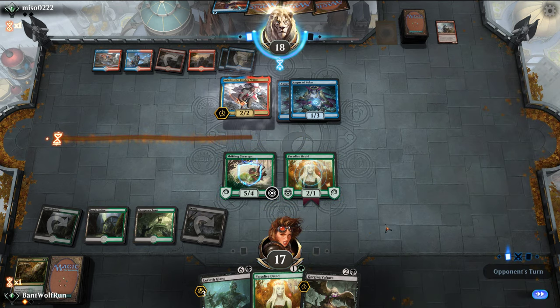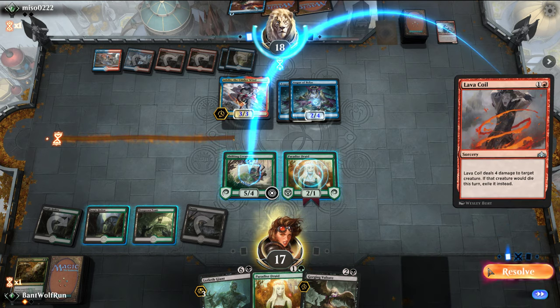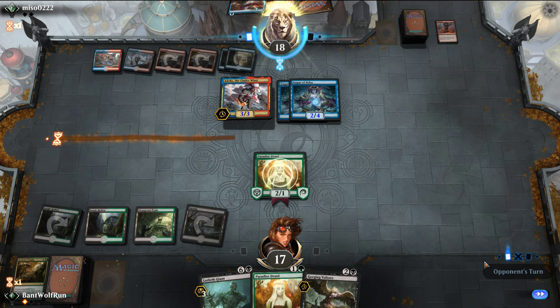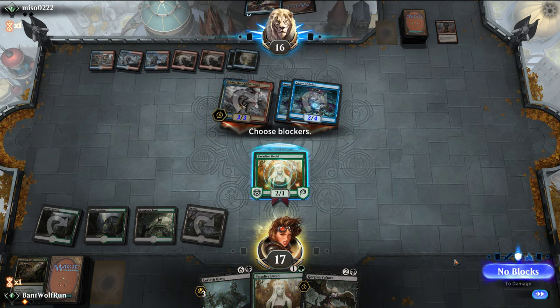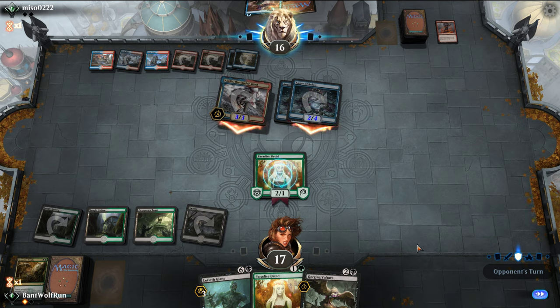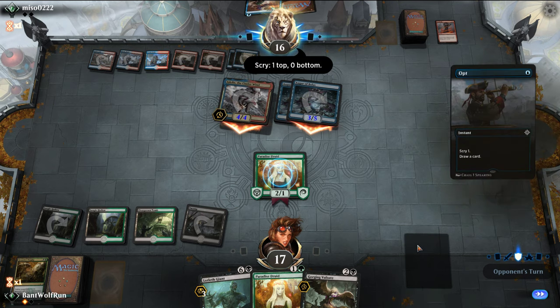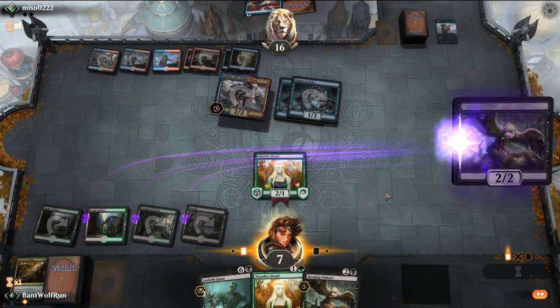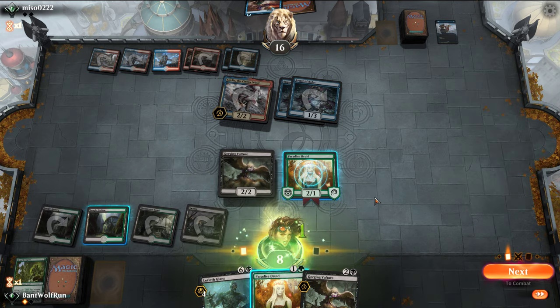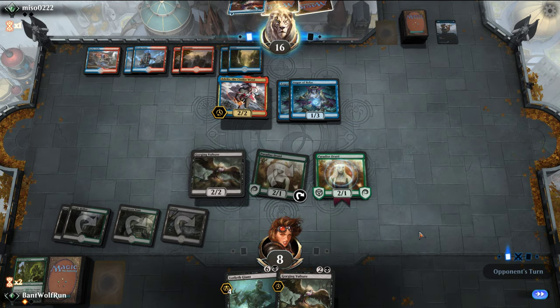So they have Adeliz. Can block it still. So they have the Lava Coil. They got us there. No blocks. So they're gonna... Let's just gain some life. Hopefully. Or just mill all our lands. It's also something. Only four, so we probably fell too far behind in this one.